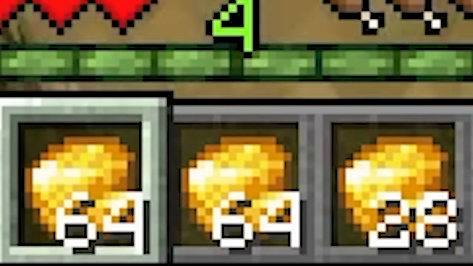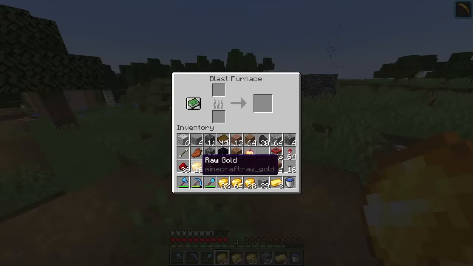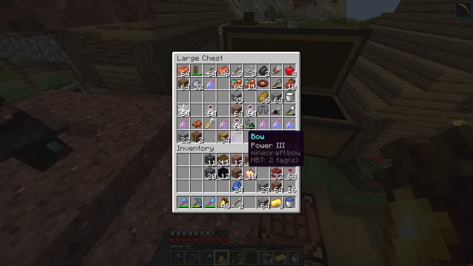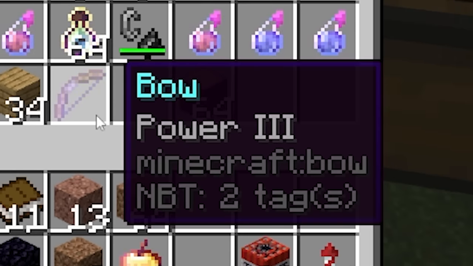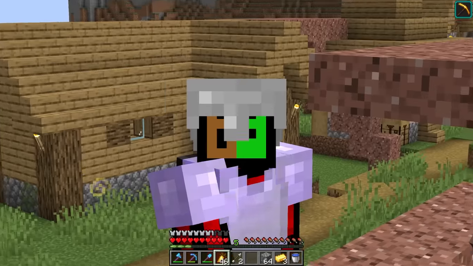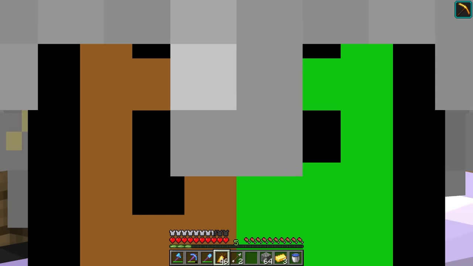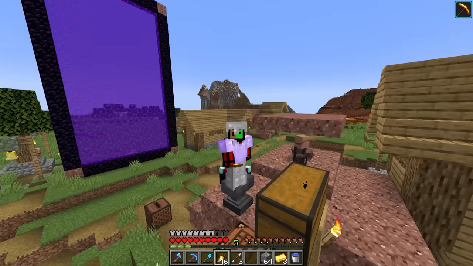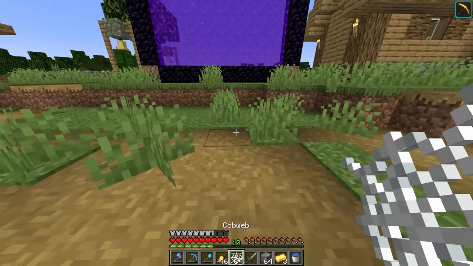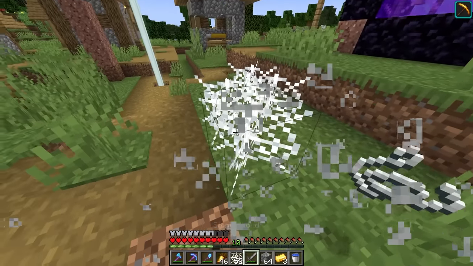Okay, we have a lot of raw gold, and we are gonna have to go and just smelt this real quick. And after, we're gonna have a lot of ingots for ourselves. While we wait for this gold to smelt, I think it would be smart for us to upgrade this power 3 bow, because we have a lot of enchanting bottles and also cobwebs, which means we could make a lot of bows. And then enchant those bows and combine them together to make power 4, you know? I think we should probably do that. And we're just gonna keep getting some string real quick.